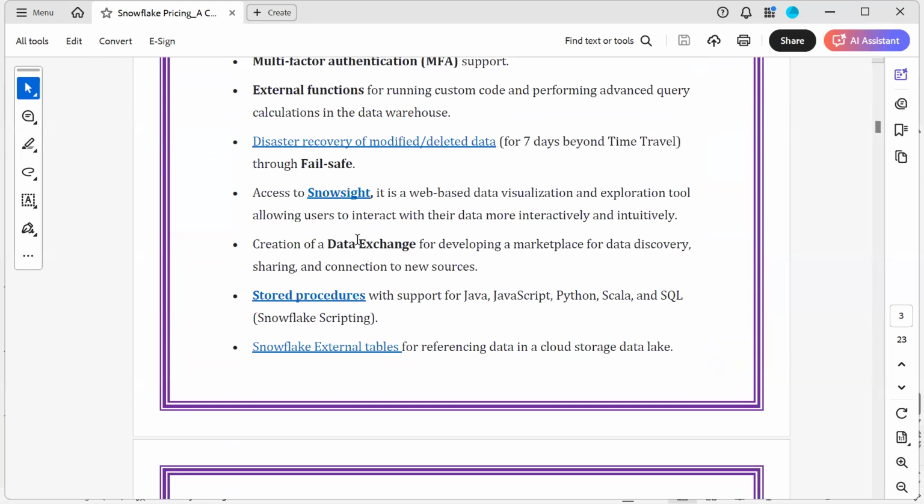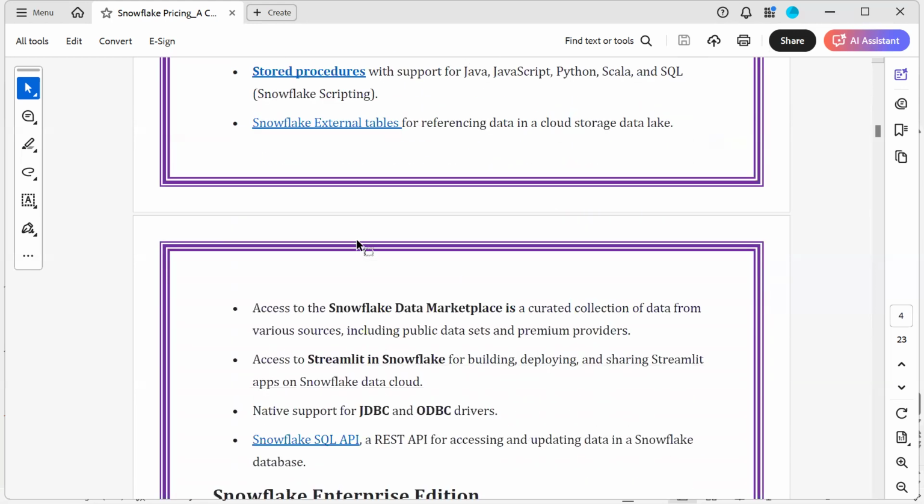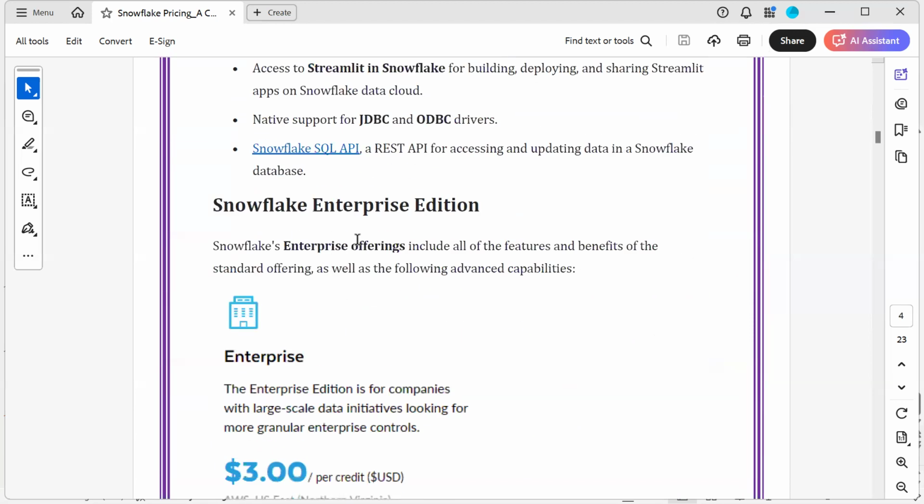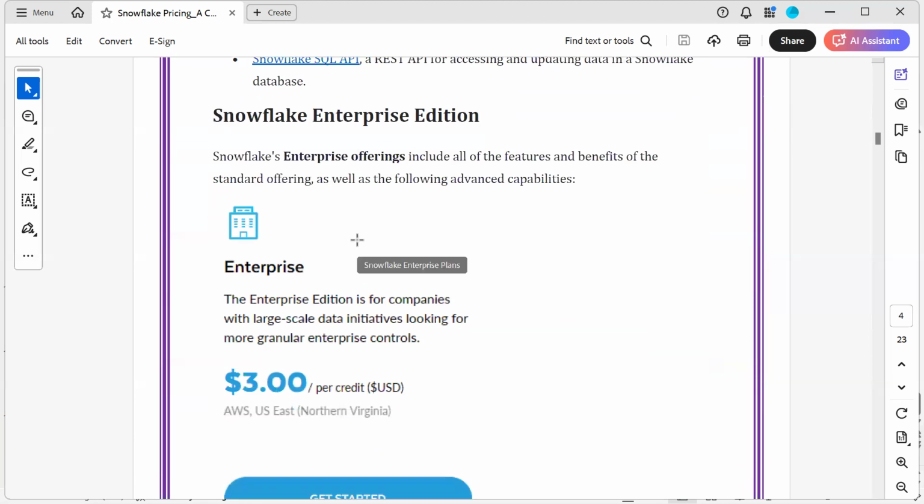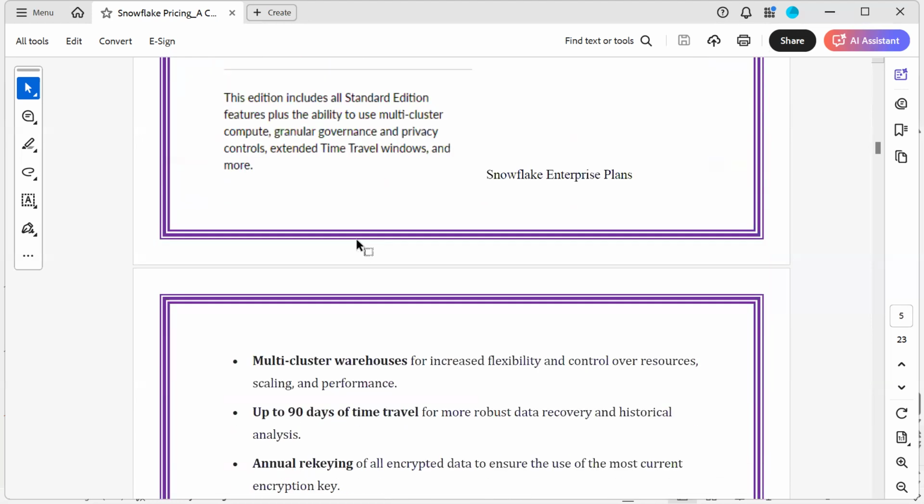And in enterprise edition, if you see, the credits are $3 per credit, which they are charging. And apart from this, we also have multi-cluster warehouses. That's what I was telling. So if I want to create multi-cluster warehouses, I need to start with enterprise only. And you will experience 90 days time travel from enterprise edition onwards.